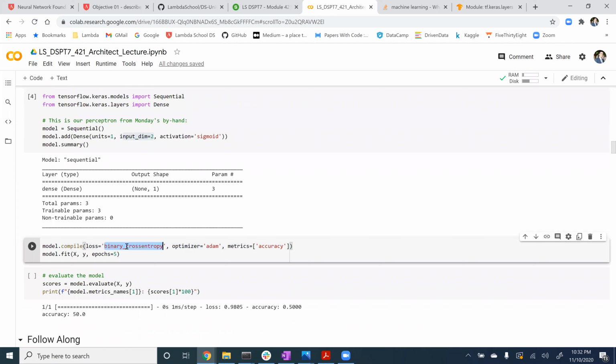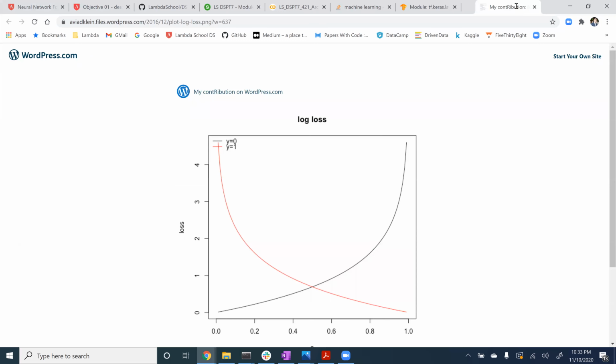There are a bunch of different loss functions, and you can define your own in some cases. But this is critical. If I change the loss function to something else, I'll either get nonsensical output or an error. So if you're doing binary classification, you use binary cross entropy. If you're curious what that loss function looks like, and we'll use it a little later as well, this is what the loss function looks like.